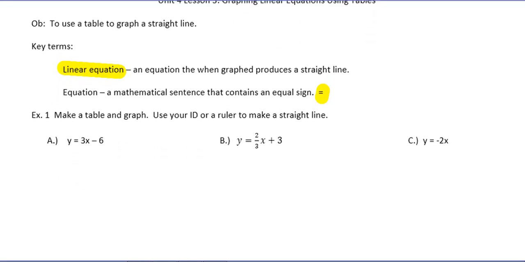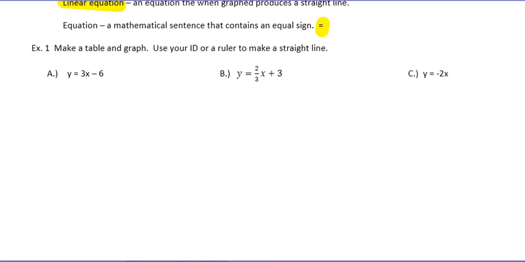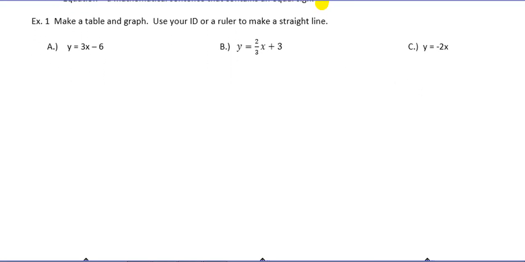Looking at example 1, I want to call your attention to the fact that there are only 3 examples here. But in the directions, you are asked to use your ID or a ruler to make straight lines. You are required to make straight lines. So please take out your ID or a ruler as you do your notes today. Let's go ahead and start with what we have to do here.